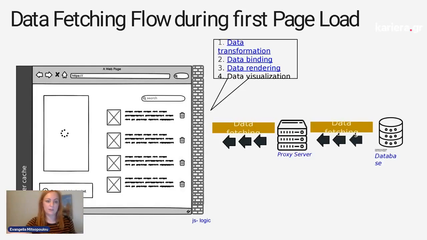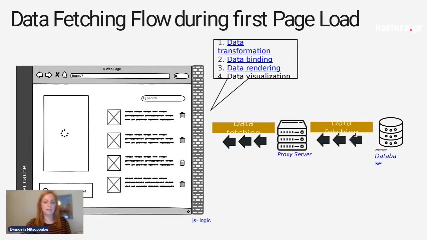Firstly, in the next diagram, we will see in a framework-agnostic way how data flows in a web application, before we compare the different React state managers in the next part of the presentation. So as we can see, the data is retrieved from the database. Sorry for the slides, I see they are a bit misplaced here. The data is retrieved from the database.